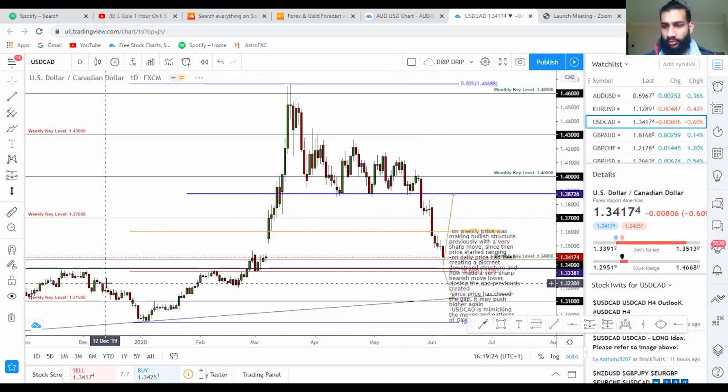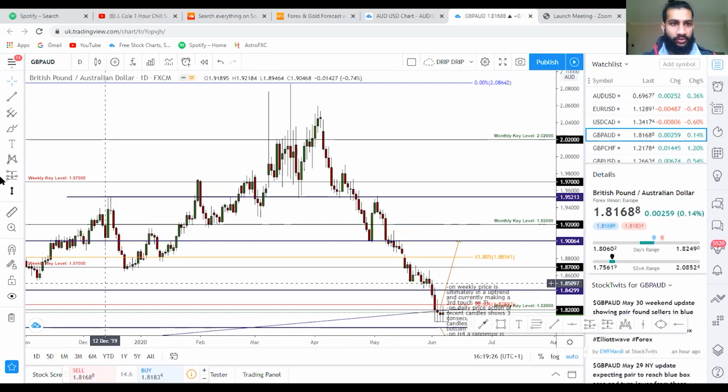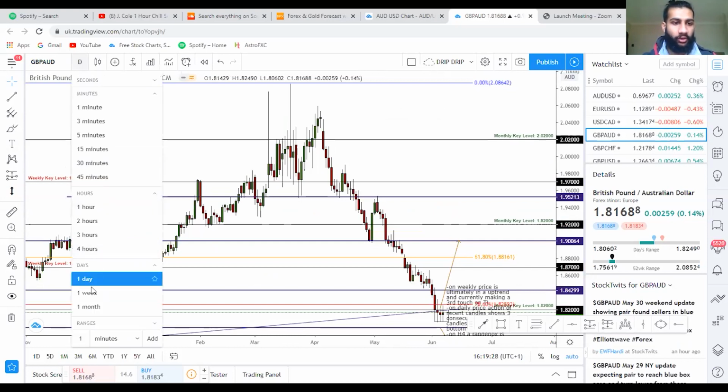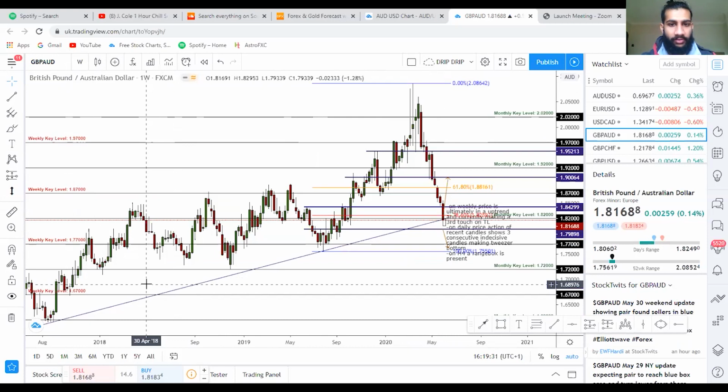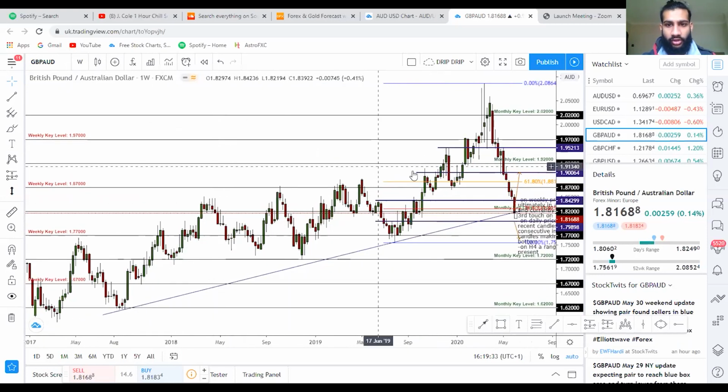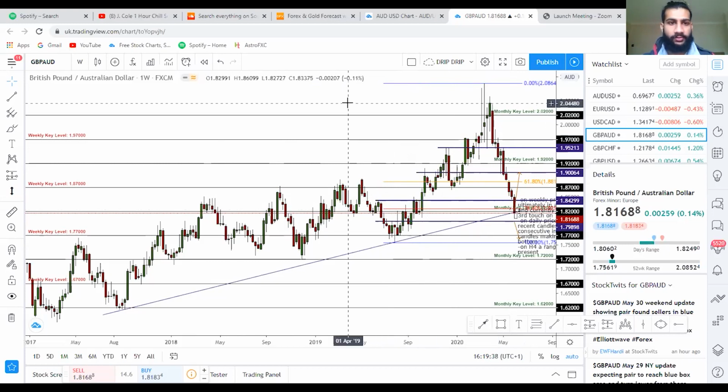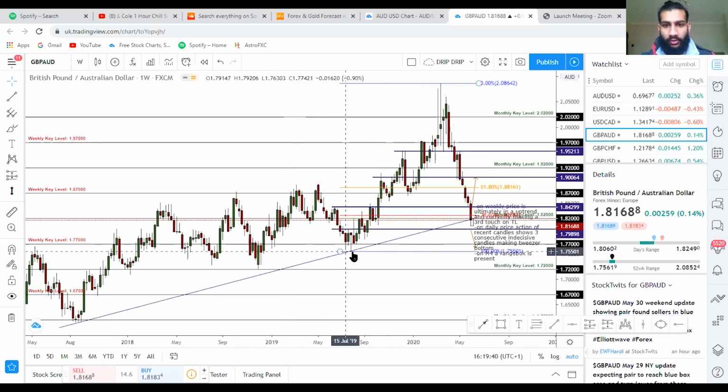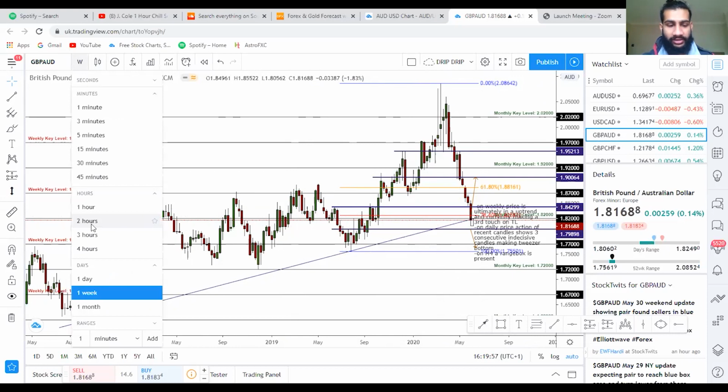Moving on to GBP AUD, interesting. Price has been on the weekly making this uptrend structure with a retracement currently from this previous swing position. And consequently, it is also a third touch of the trend line over here, right? Showing a bit of rejection, and it is around the 78.6% fib level, which has been broken. So it's actually invalidated. The fib level is actually invalidated, but the trend line still stands.